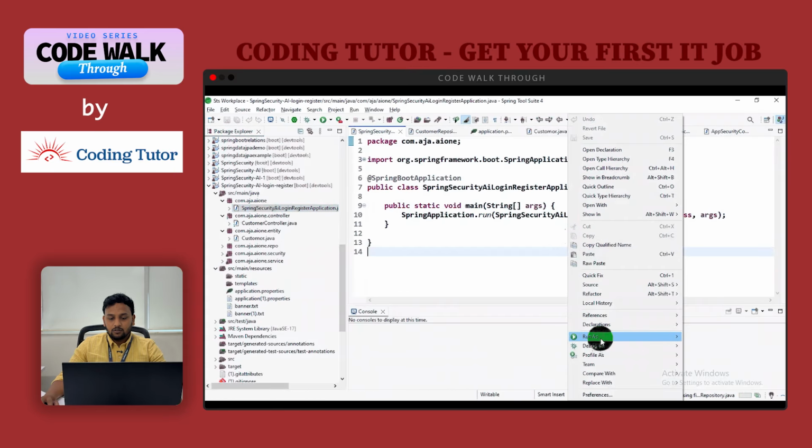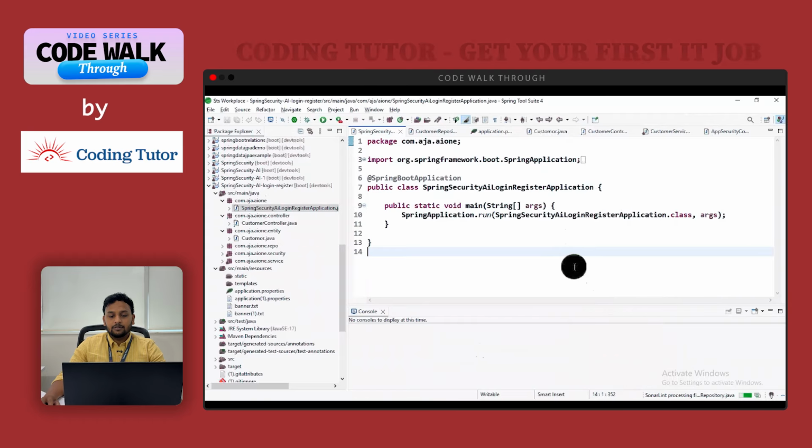Right click, go to Run As, Spring Boot App.